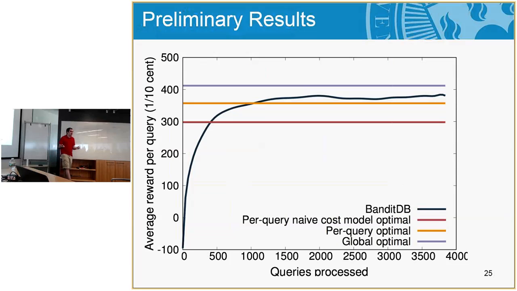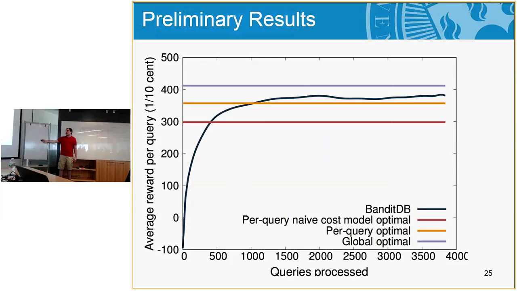So how's it work? This is great. I realized after I switched this graph with the other one that now I have to explain 3 extra lines. But this top line right here is the global optimal. So basically what we did in this experiment is we took a set of 30 queries, we brute forced it, we found the best possible way to schedule those 30 queries, and then we repeated that set of 30 queries over and over and over again, tons and tons of times. So this top line right here is, if we know all 30 queries ahead of time, what's the best we could possibly do optimizing them?